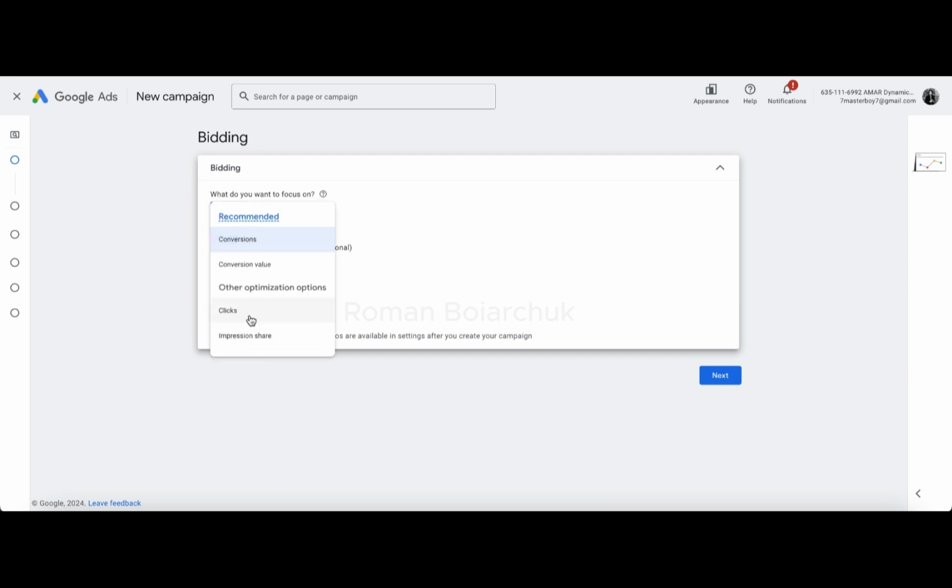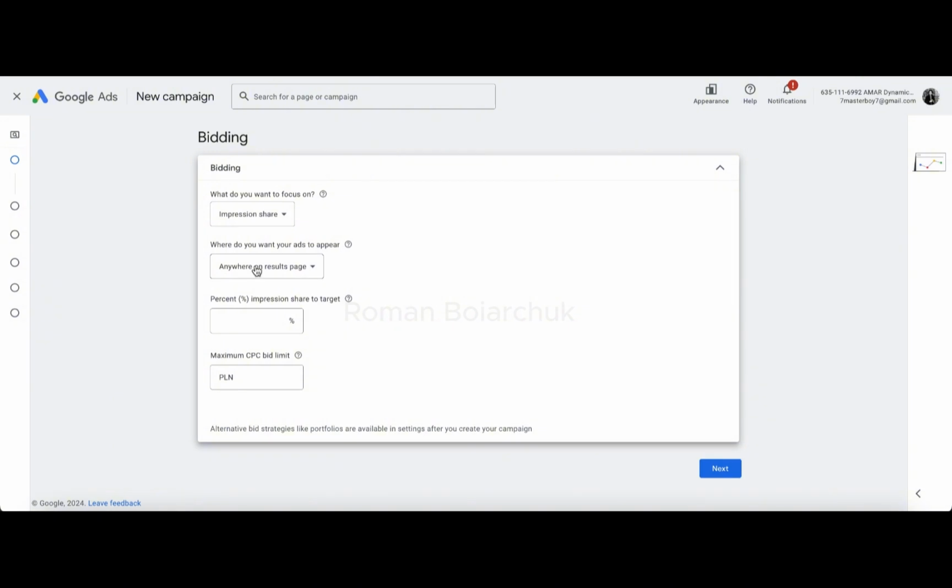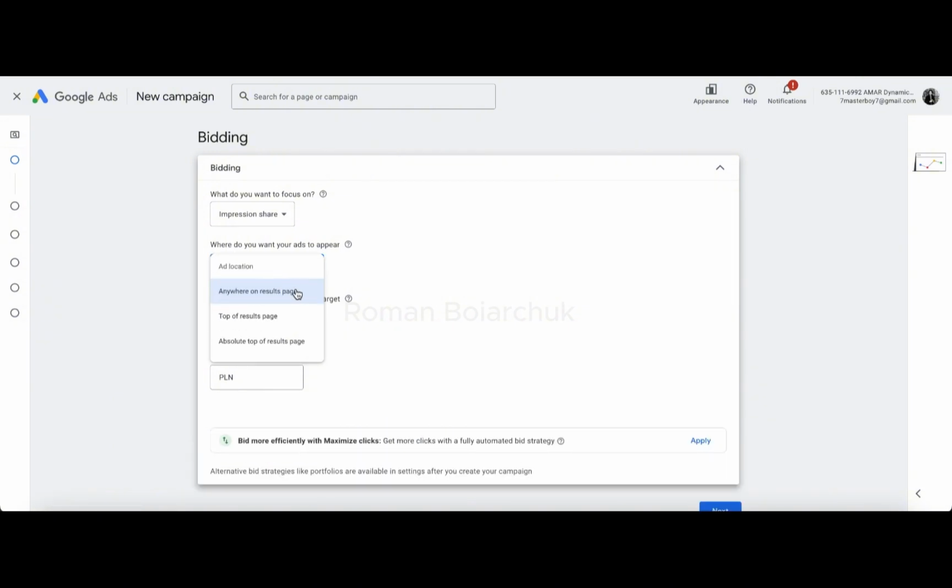If you're optimizing for clicks, you are going to get some relevant, some irrelevant, and that's it. Google did its job. It says, I got you the most relevant and irrelevant clicks. Well, that's bad, because you got the most irrelevant clicks you could. So you kind of got what you asked for from Google. Same thing with impression share. Impression share is going to move you up to the specific impression share that you want, whether it's first page, top of page, or number 1.